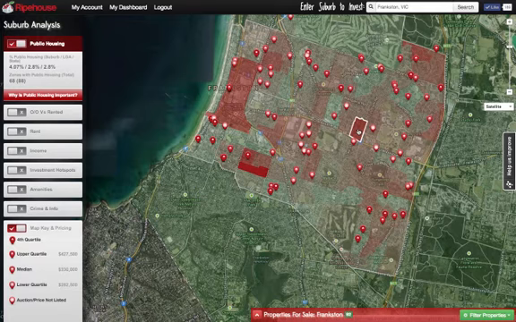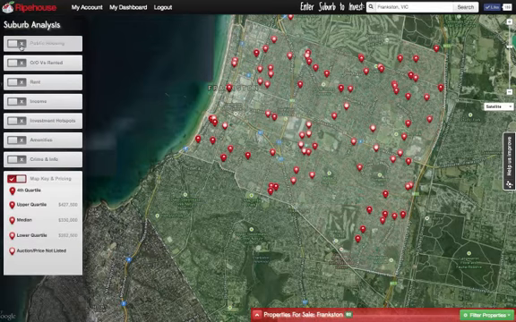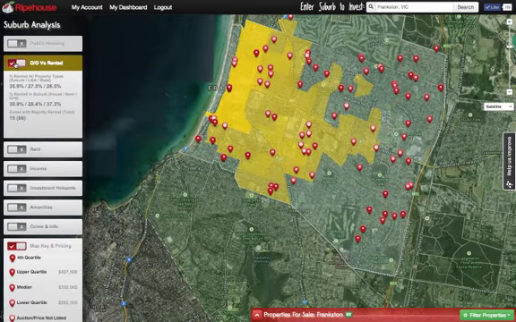Now, every one of these polygons or shaded overlays on the map relates to approximately 100 properties, and those are grouped into an area that defines 100 properties. We've developed the algorithms that create those groups, and then the surrounding areas that we can then plot on a map. And within these groups, we're defining how much public housing is in there, and all the other variables that you'll see shortly. So let's turn public housing off. It gets a little bit confusing if you add multiple layers on at the one time.